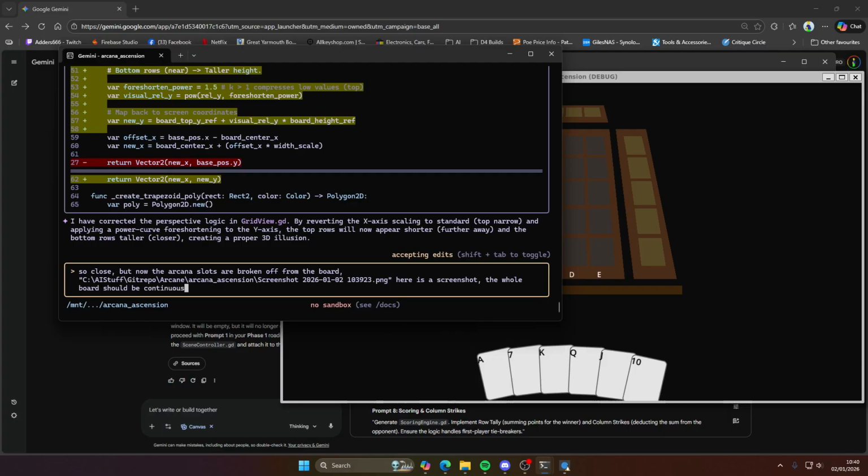Continuous. That's not how you spell it, but it's alright, you'll understand. And we are going to need space above for the AI to sit and play against us.